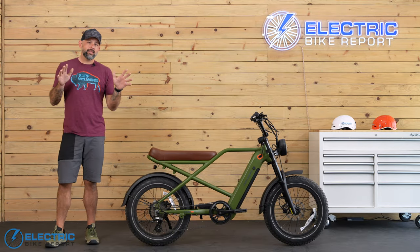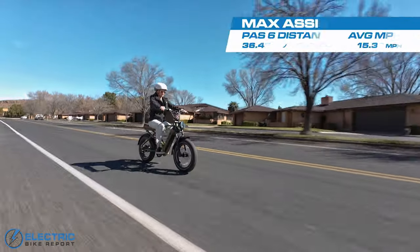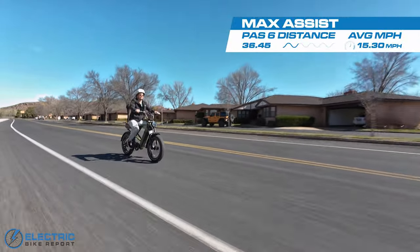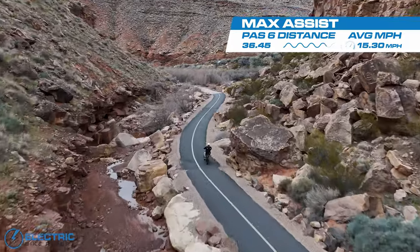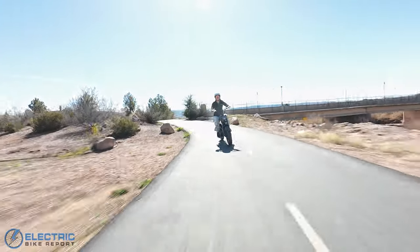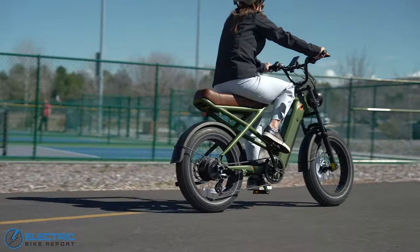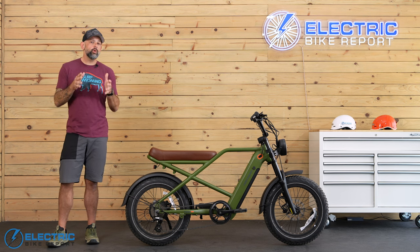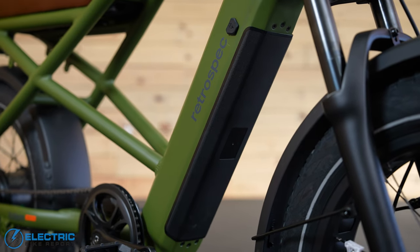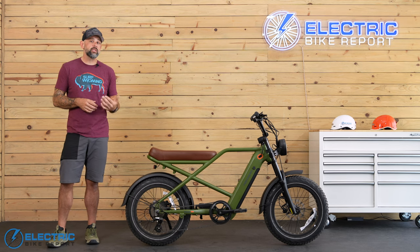We usually test both high and low PAS levels, but honestly, people buying moped bikes don't typically pedal a lot, and they certainly don't do much in class one, so we just went with a max test this time. In the maximum range test, the bike achieved a total distance of 36.45 miles in two hours and 23 minutes, maintaining an average speed of 15.3 miles an hour. It didn't quite reach the advertised range, but if we had used PAS 1 it likely would have been much closer. Comparing against all other mopeds we've tested, this result places the bike third overall against 15 other mopeds — a very solid result. The 36 mile result was awesome, one of the best results we've seen from mopeds with batteries close to 720 watt hour capacity. We give it good overall marks for range performance.